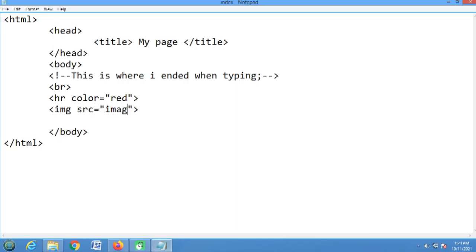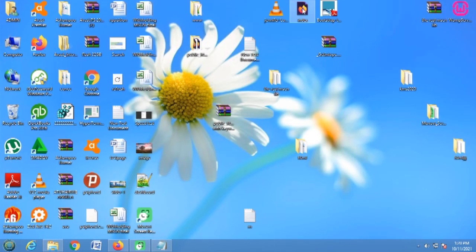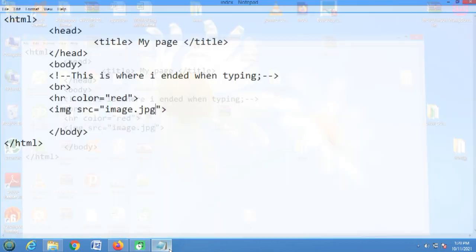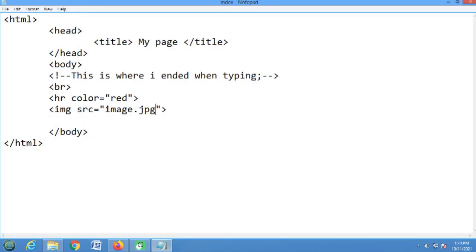So I write that same image name here, like it is image.jpg. Make sure that that image is in the same place with your page. My page is here on the desktop as well as the image is there. So I just call the image that image source, the name of the image, its file type.